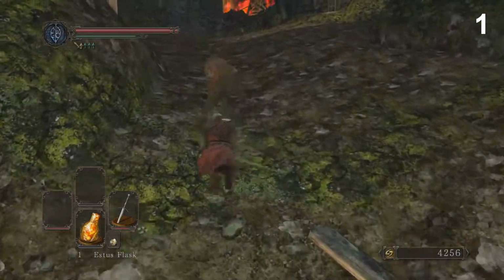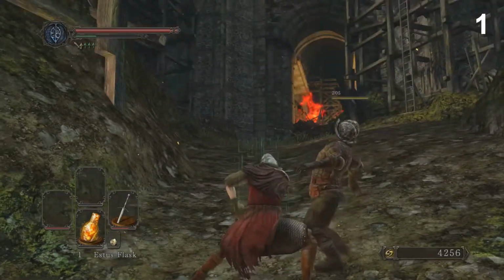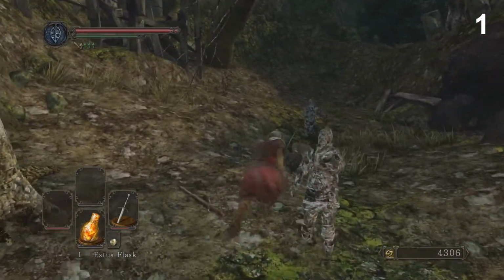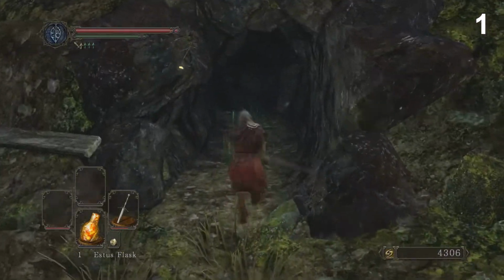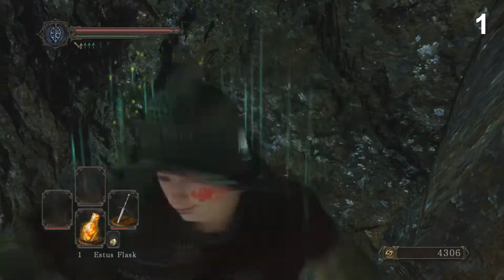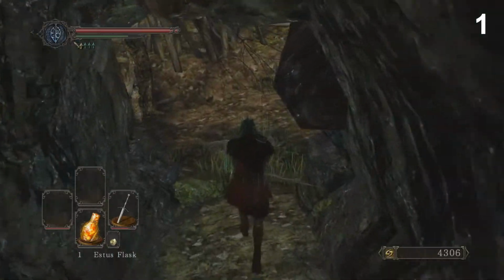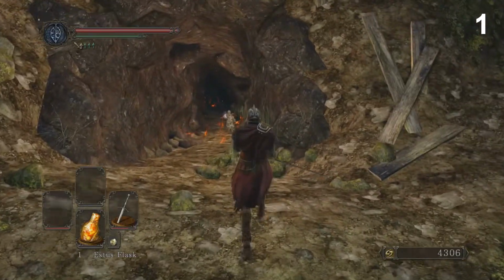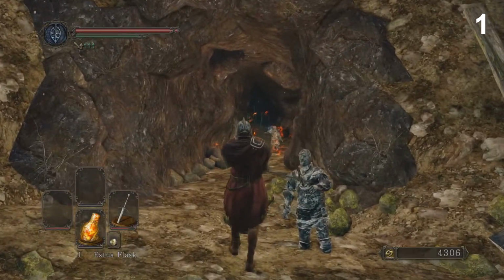Let's get rid of this guy here. And there we go. 2-hit combo, you are dead. Okay, so there are actually two passageways you can go down. You can go down this way, and if you go down here, you actually can grab a Hollow Soldier Helm. It's not very useful, but you can always grab it and sell it to a merchant that you'll find later. Now down here, this is actually an area that you have to be very careful about.